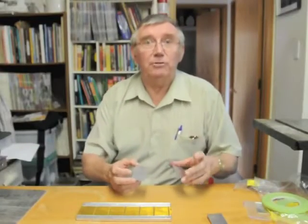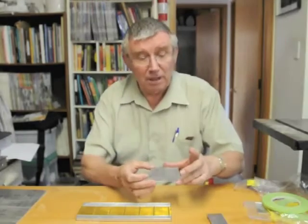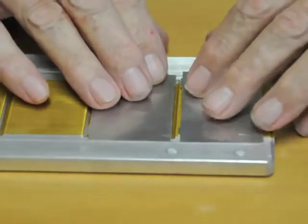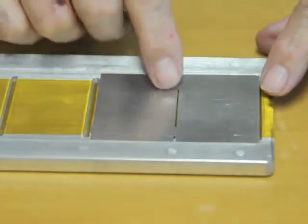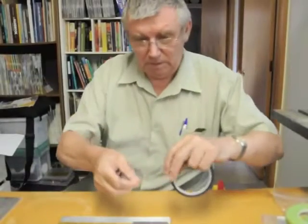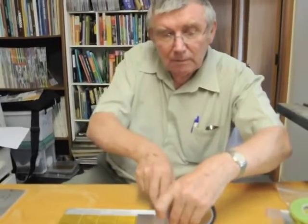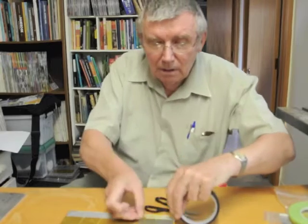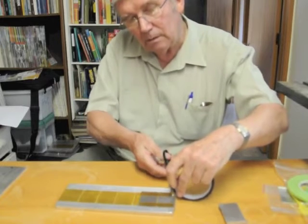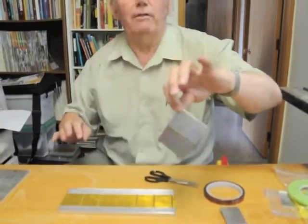Rather than use the cell pieces that I've just shown, for this demonstration I've made up some small pieces of aluminium plate exactly the same size with the curl on the side, and we'll use those to show you how to do it. So there we are. We'll put one piece down and one alongside it, and instead of soldering the two together, which one would do normally to give electrical conduction through the pieces, we'll use some tape to hold them together. We'll put those down as hinges. One there, and one there. So we have the two effectively now hinged together.